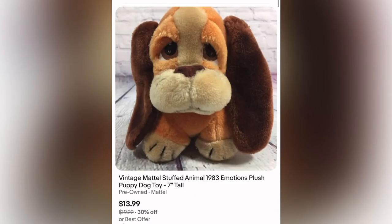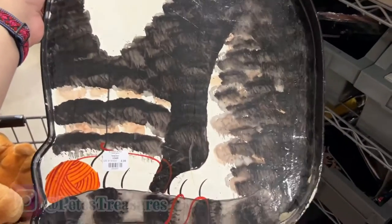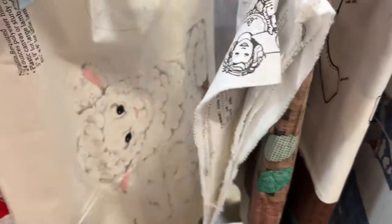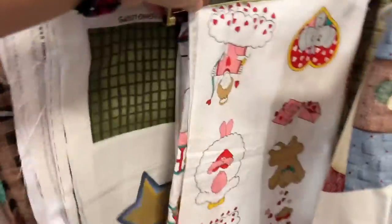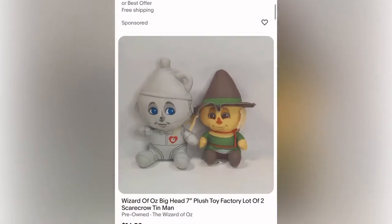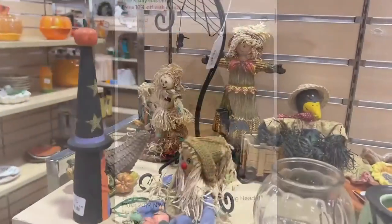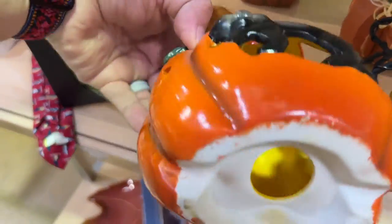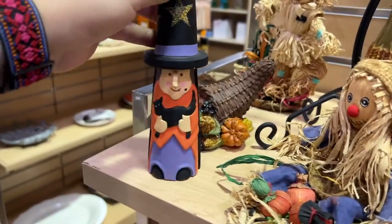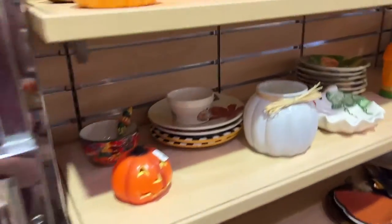I found a cute cat tray made out of decoupage or paper craft, but I decided not to get it because it was kind of big and bulky. There were also some really cool sewing patterns — fabric you can stitch into your own doll — but I have so many that haven't sold yet so I left them. If they were 25 cents a piece I would have grabbed them. Here's a little Wizard of Oz plush for $2.09 — the solds weren't high enough so I left it. I looked at the Halloween decor and liked a cat votive holder and a little witch, but nothing stood out, so let's keep shopping.